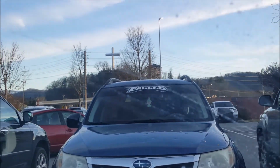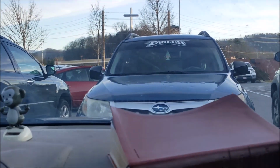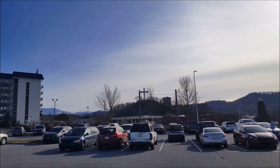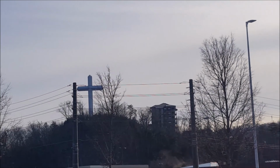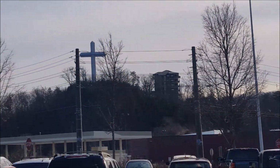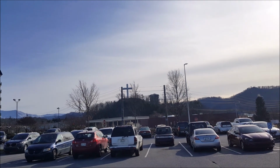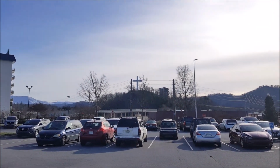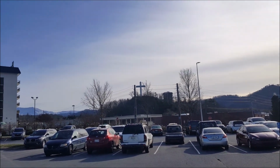Eagles, E-A-G-L-E-S, Eagles, yeah. All right. Look at that, guys. That is really pretty. I always want to go to that cross in person, but Yankee himself did it. But one day I will do it. But it will be awesome to find a way to go up there and get it in person. He got a drone up there, but that's a good view right now. Usually you're getting it from the side, but this is me right in front of it.